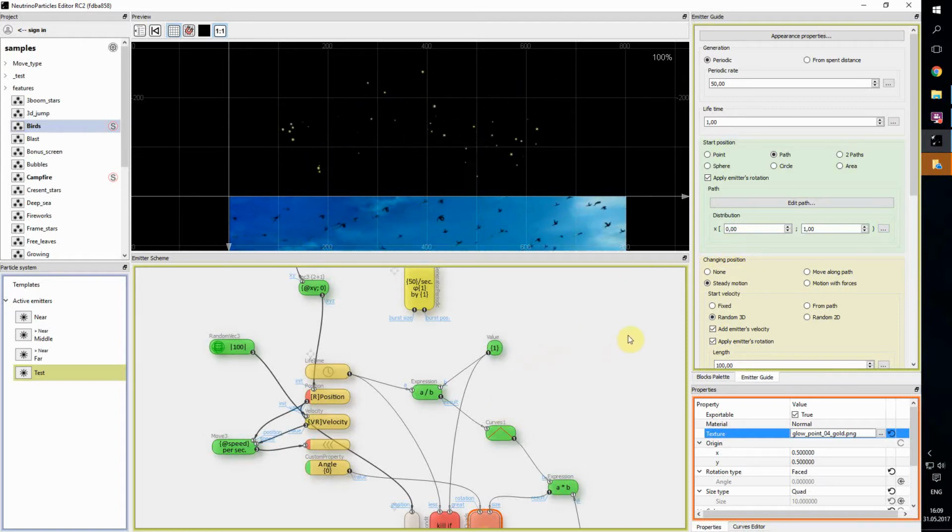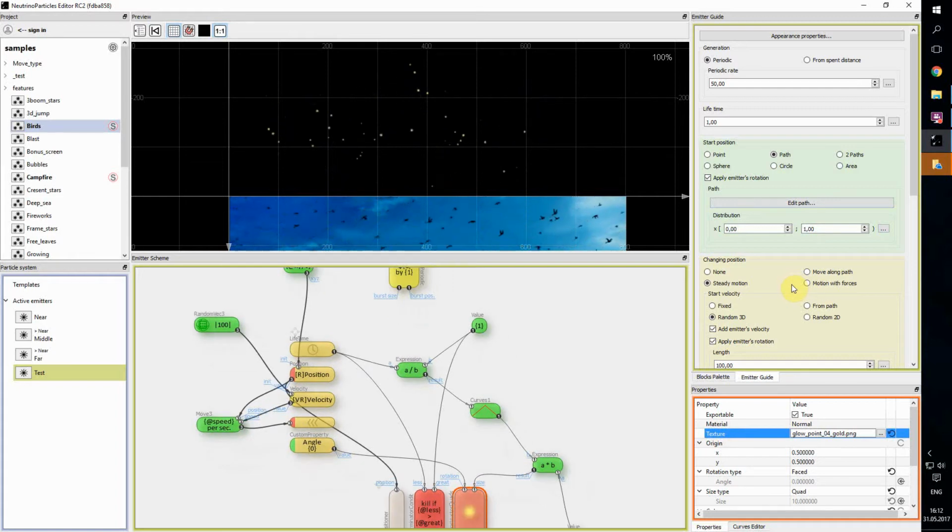It simplifies Emitter Scheme editing by providing templates for the usual effects, like starting position of a particle in a point, at a path, between two paths, at a sphere, at a circle, in a user-drawn area, and so on.